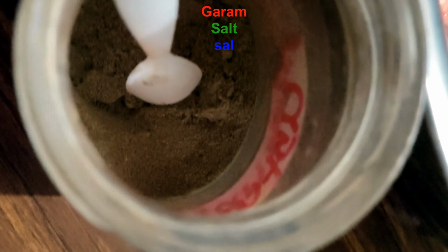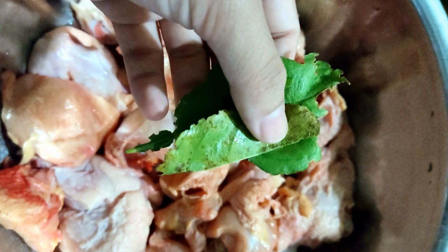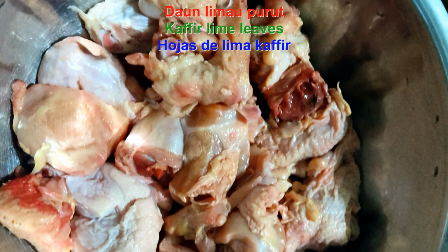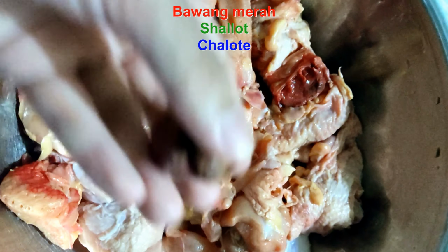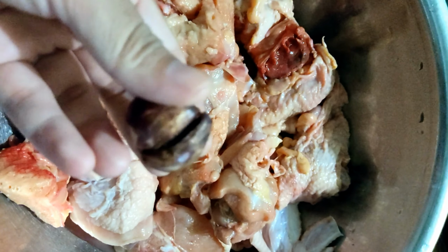Don't forget the coriander, bay leaves, and also kaffir lime leaves, onion. Actually, we need several of them so it will taste great.